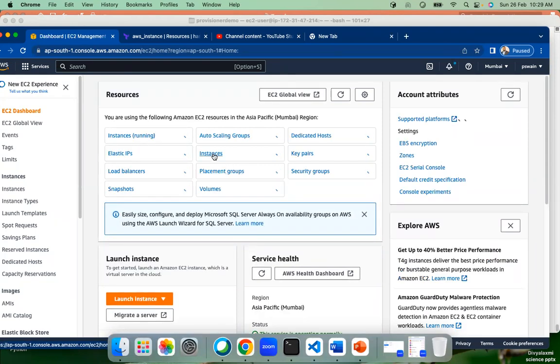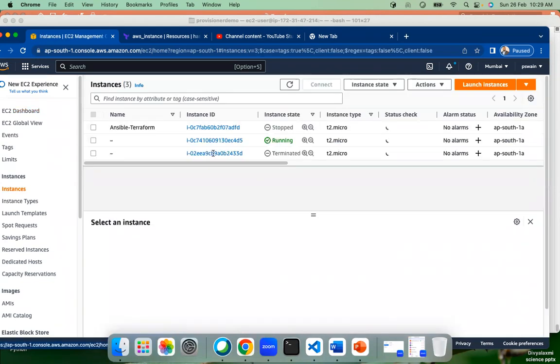Go to the instances. See, it's created and running. It has created the resources. However, it was not able to execute the remote-exec provisioner, right?